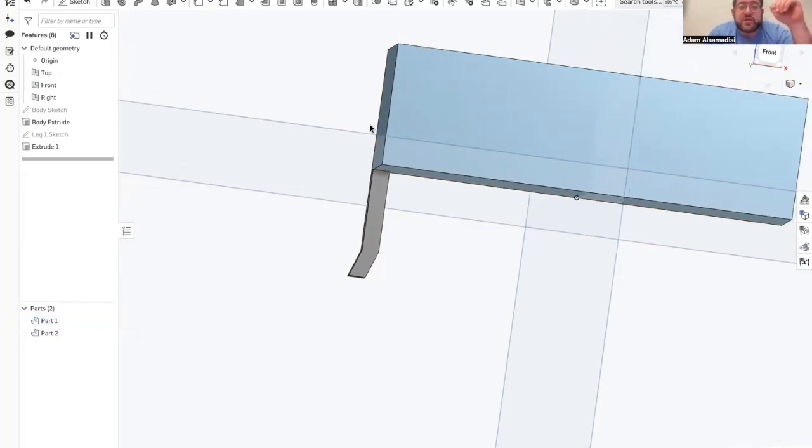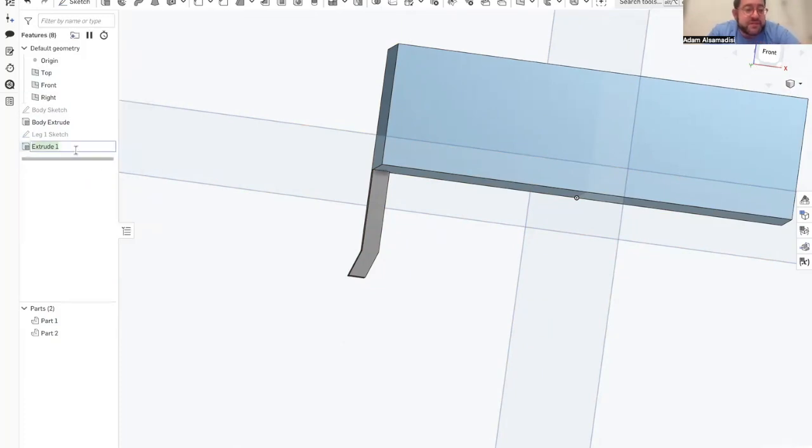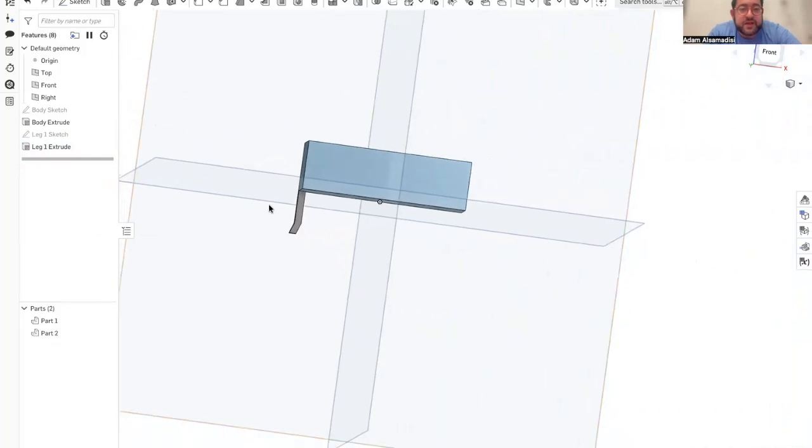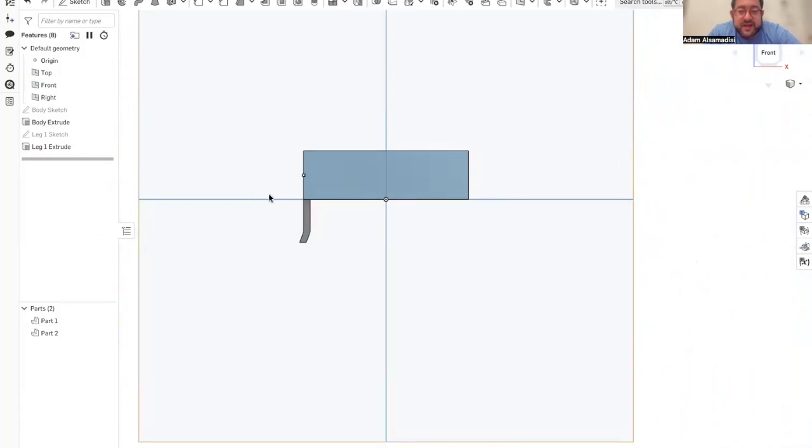Because now we want it to copy basically this leg in equal intervals through the rest of the shape, okay? And to do that, we can use the linear pattern tool. So I click on linear pattern. The thing I want to pattern, I'm actually renaming this here, leg one extrude. Whoops. Oh, it looks like I lost that, so I have to click that again. And actually I want this to look straight again, so I'll just press N, get that there, perfecto.